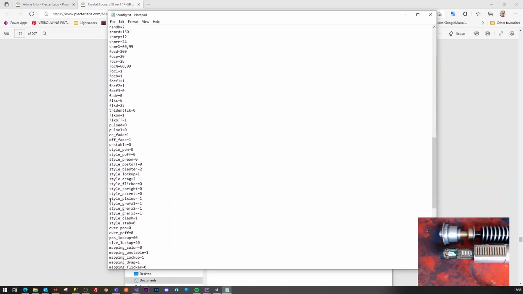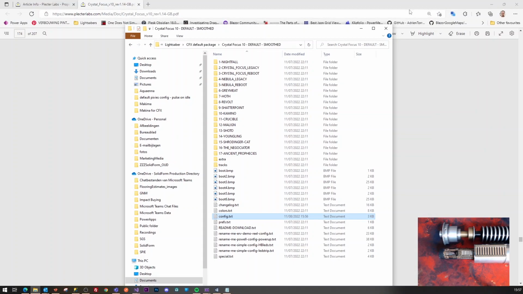What I need to do is change the style pixies to point to the index of the folder where we placed the pixies configuration file, so in this case it's a 0. Now I've linked the blade profile to the GraFx pixie setup, and if I use this in my saber right now and reboot, then the first pixel should pulse just like the example over here.